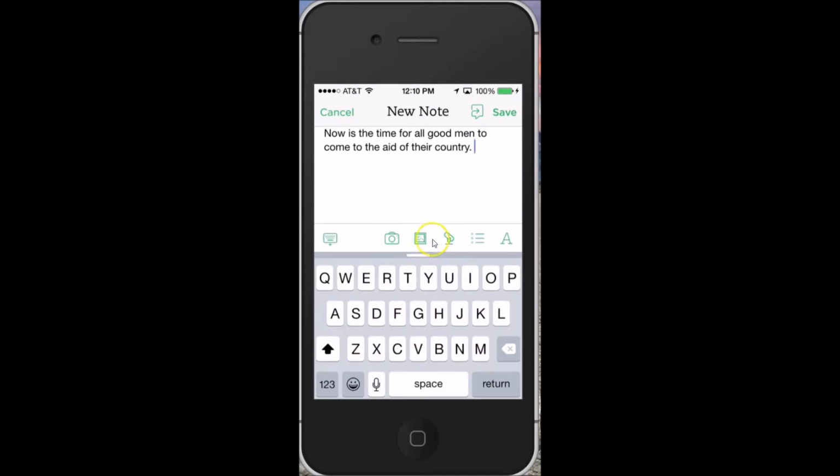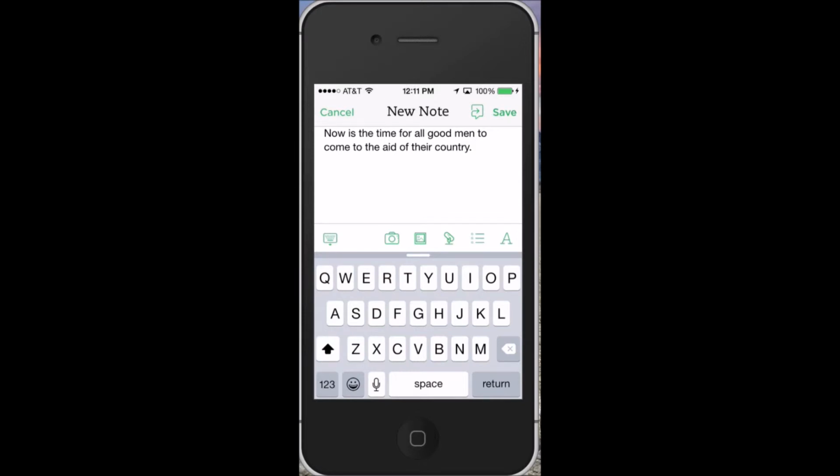Or if you're recording a narrative for somebody or of somebody, like an interview, you could click this microphone and record their information right here, and it would be an actual recording. It wouldn't be the speech to text. It would simply be speech to speech.